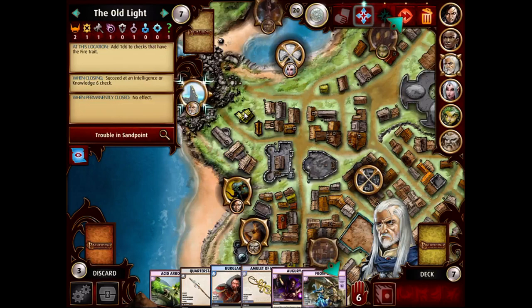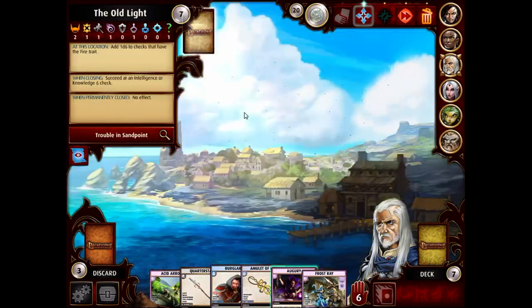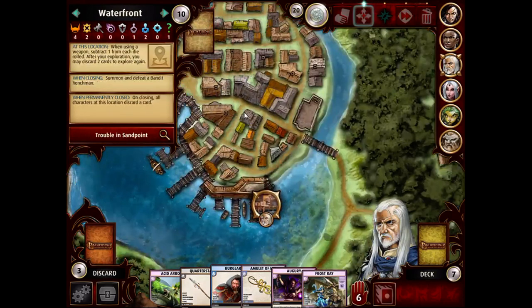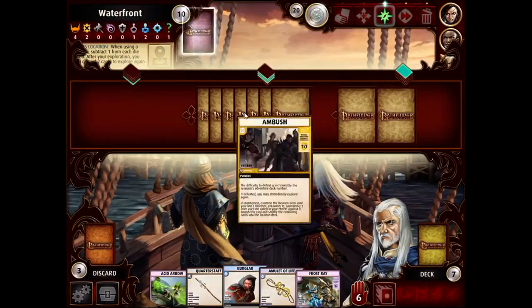Okay, so the reason I'm looking at the map with Ezrin is that he has augury. I'm going to go ahead and sneeze. Oh, excuse me. So I'm going to go to the waterfront with Ezrin. Oh god, I have to, yeah. Because the waterfront still has 4 monsters in it. So this is the one where I am most likely to find 1 or 2.